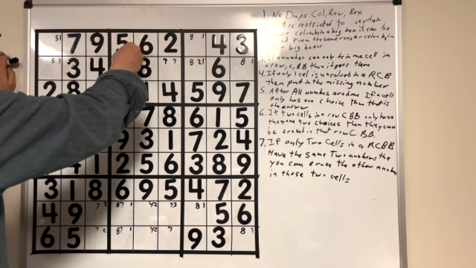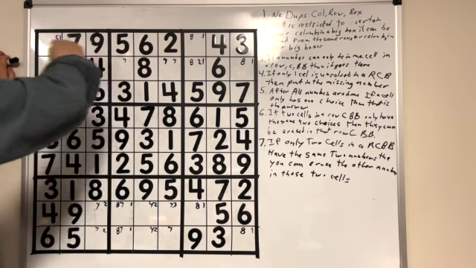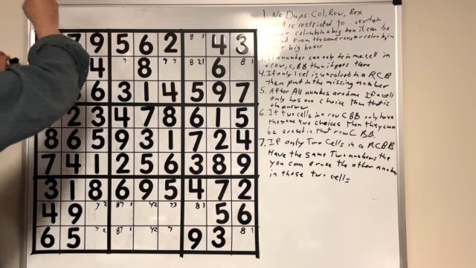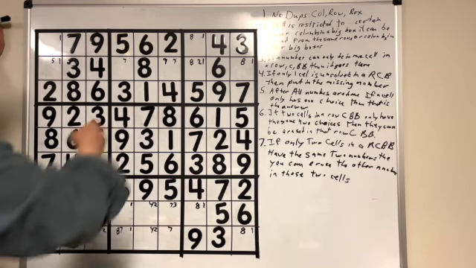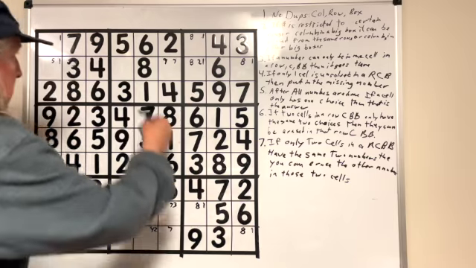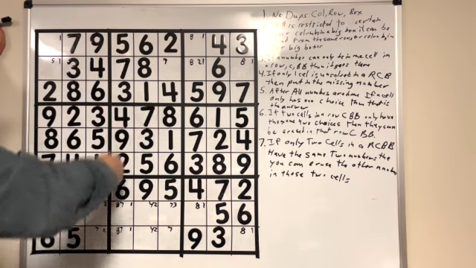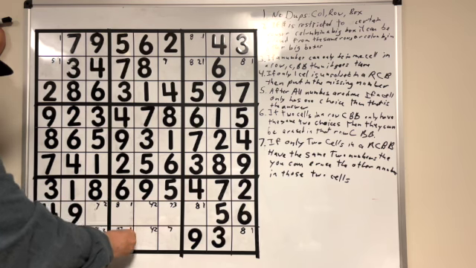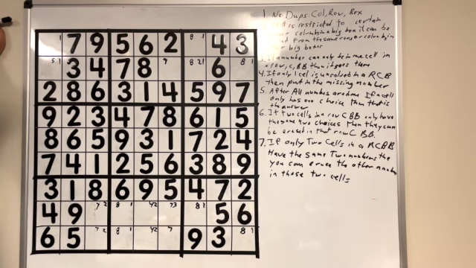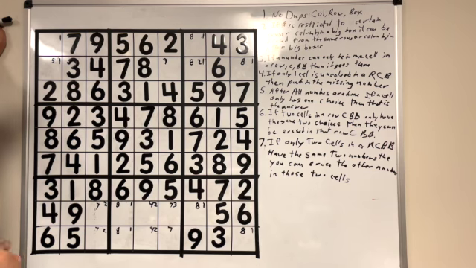So now we can erase the 5s in here. We can erase the 5s here, and we can erase the 5s here. So that's good. So now this 7's by itself. So this goes here. We get rid of the 7's in here. We get rid of the 7's here. Good. And the 7's across there. Okay, good. So that's it for that.